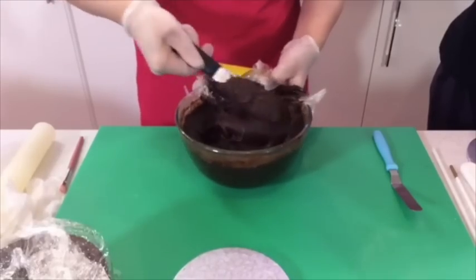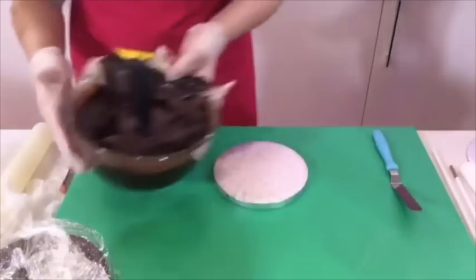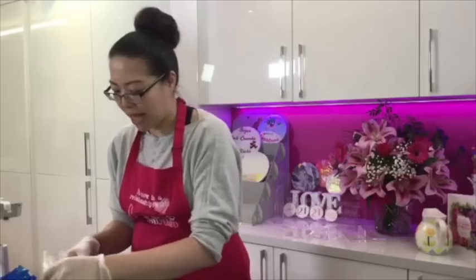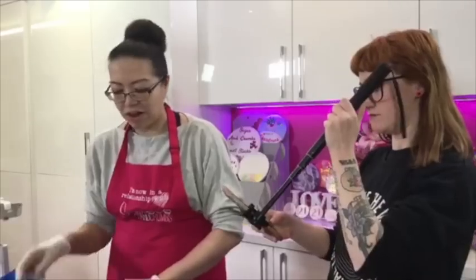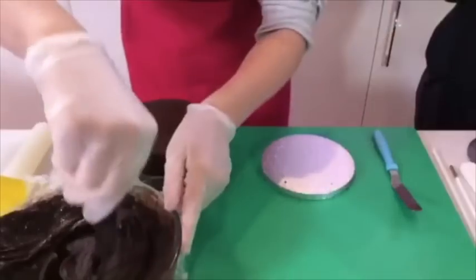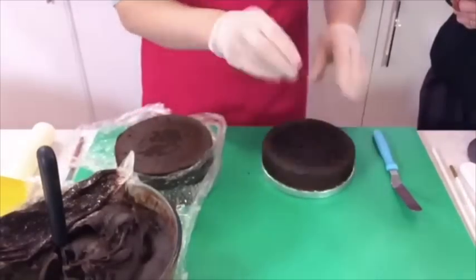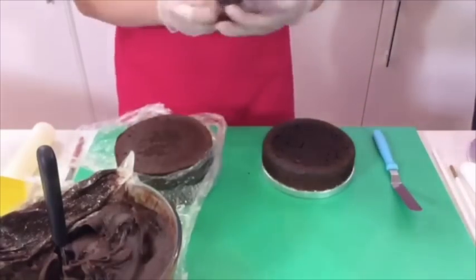I've given it a quick ping in the microwave before I got here. It should be like peanut butter consistency - that's quite good. It should be like this and nice and easy to spread. If you find it's tearing your cake just put it back in the microwave for about 10 seconds. I've got a chocolate cake that's been levelled - three sponges. I like to use a cake board underneath all my cakes - it gives extra height but also makes it easier to transfer from the fridge.